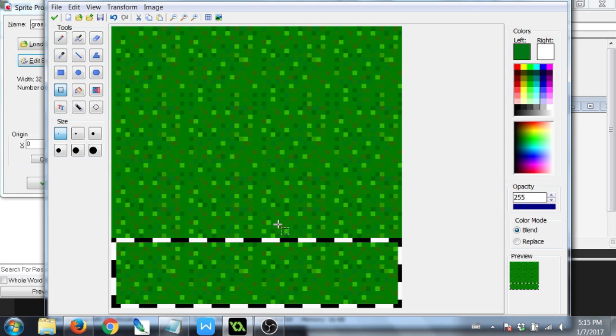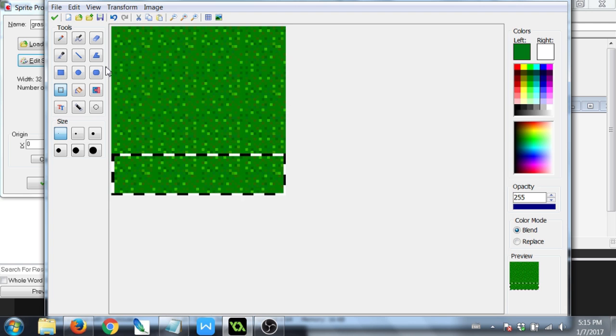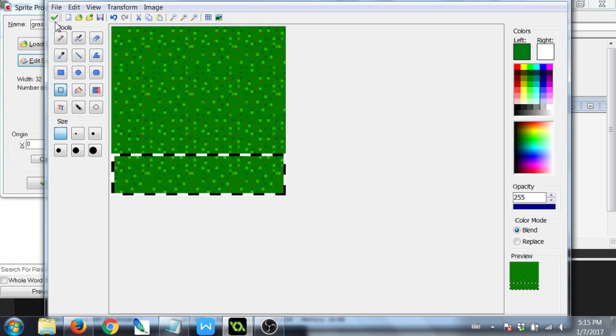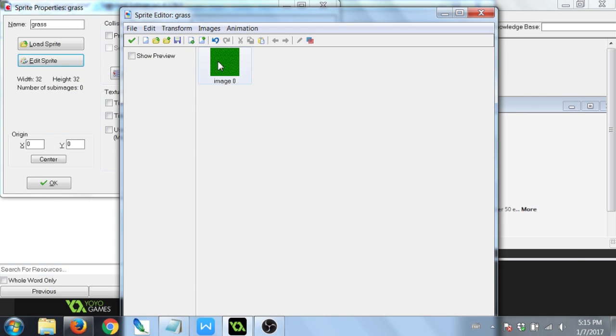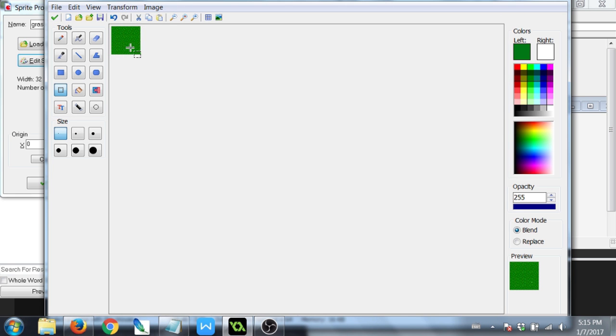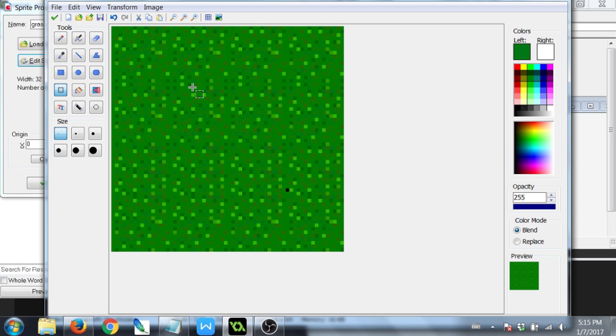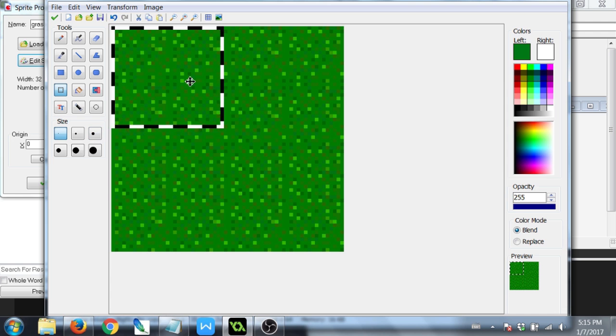And there we go. We have a nice grassy square. Not going to look perfect. I'm actually not that much of a fan of the really light color. And does it look a little too tiled? Let's see. It looks a little too tiled, so let's see what we can do about that. Let's throw a little chaos in here.